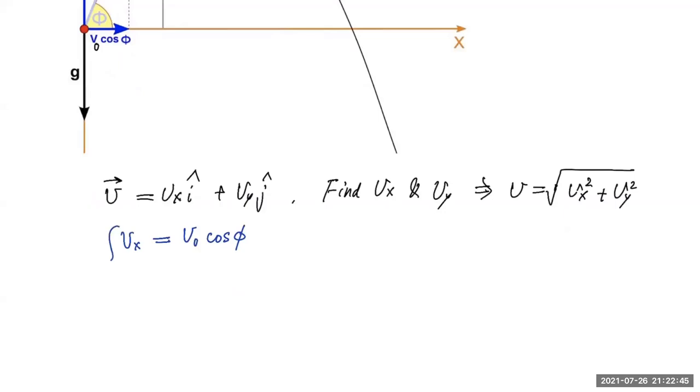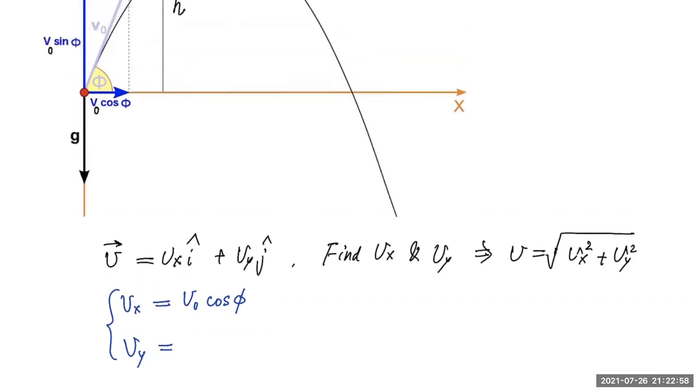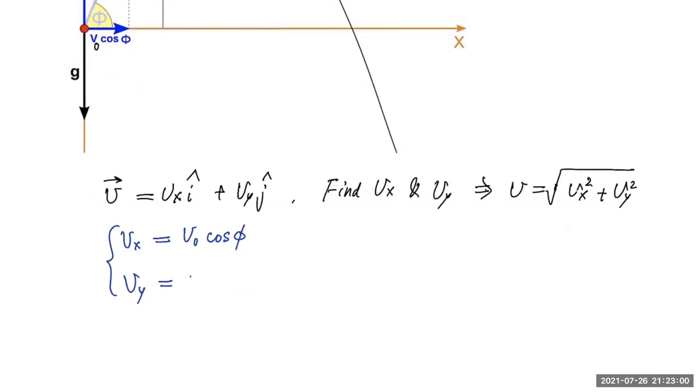What about Vy? Now that is different from Vy initial because there is an acceleration. The formula to use is V initial plus AT because it's uniformly accelerated motion. V initial here is in the y direction, and the answer is V naught sine phi. That's the initial value, V naught sine phi. And then plus AT, A is negative G. If you choose the upward direction, it's positive. That's the convention. So minus GT. Now the problem here is you have to know what T is, right?